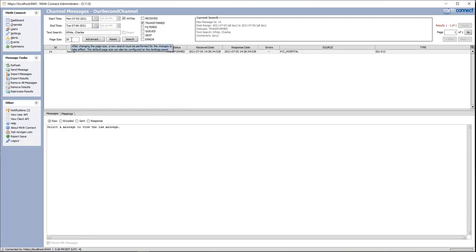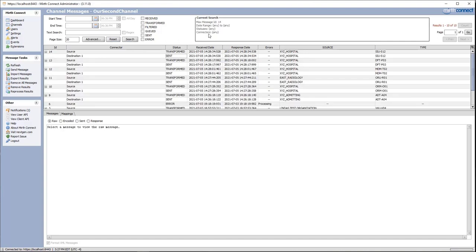Now if we had a lot of results, then we could limit the page size or increase it using the page size input text right here. Default, it's 20. And if we wanted to just reset all the filters, we can click reset. So that takes it back to the regular filter options. To the right, you can also see the current search. So this is going to be all the filters that are attached to the message data table down here. If we search again, we can see that it goes back to the default.